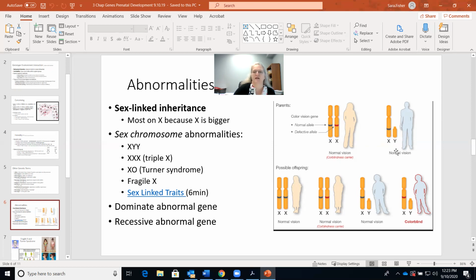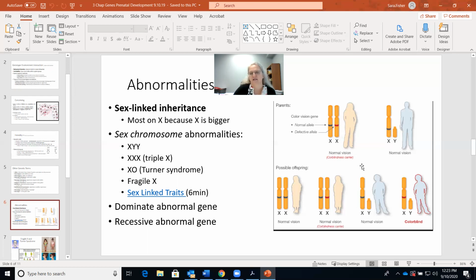These guys have babies, right? In one case, she gets mama's normal X and dad's normal Y, and she has normal vision. In one case, so this is recessive, she gets dad's normal X and mom's abnormal or colorblind X. And she is not colorblind because, I don't want to confuse you by using dominant and recessive, but basically the abnormal one is weak, and so the stronger, correct one wins.